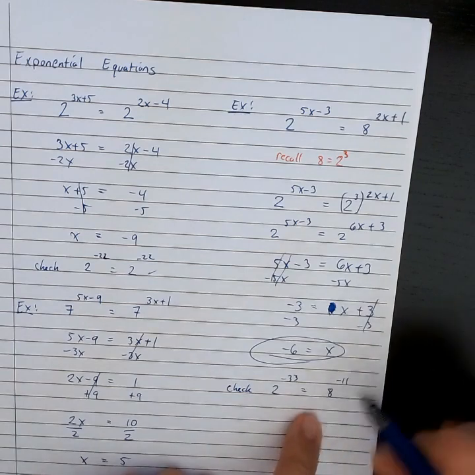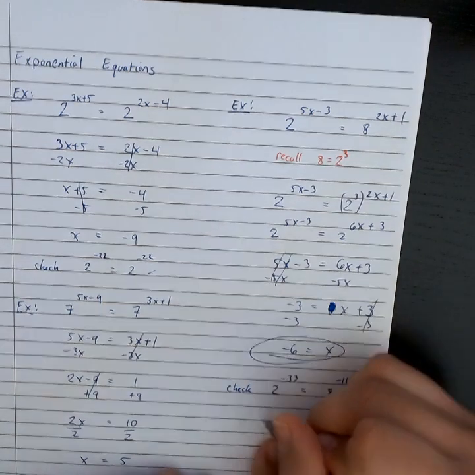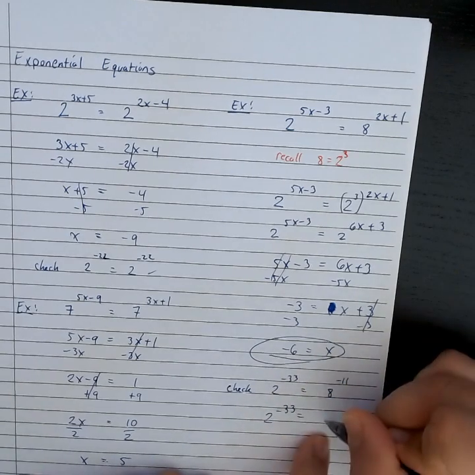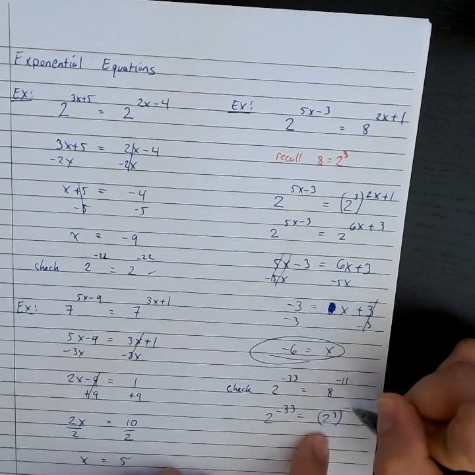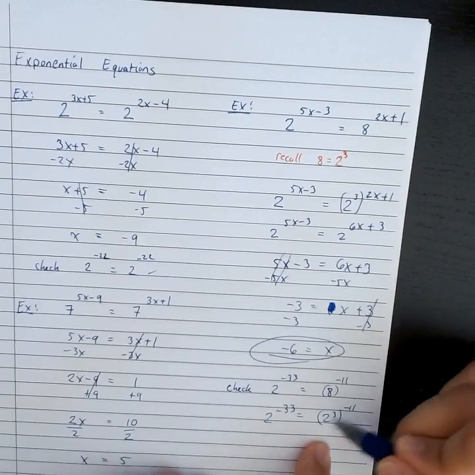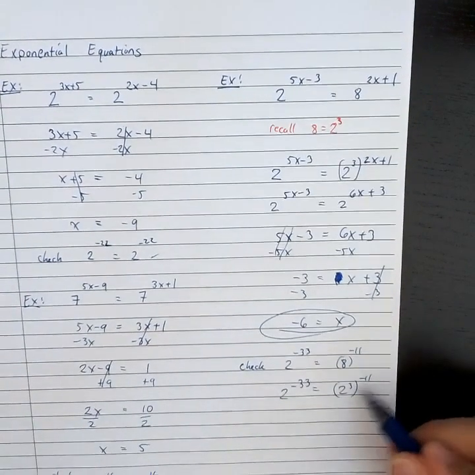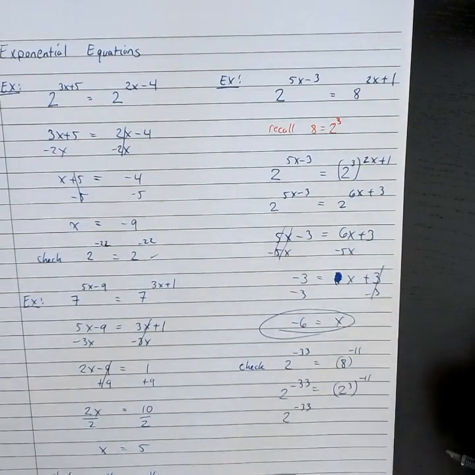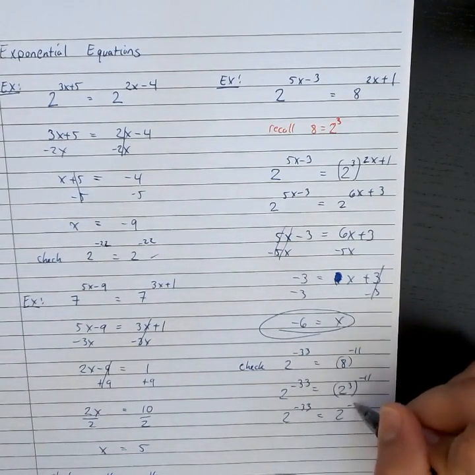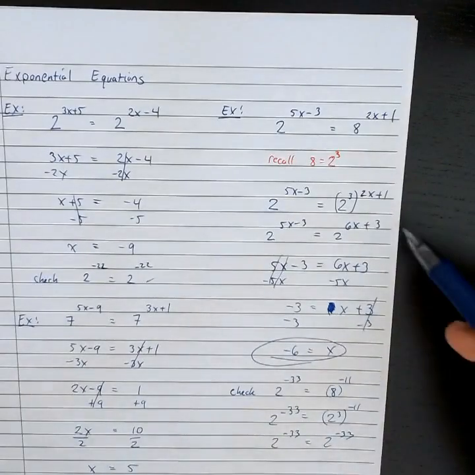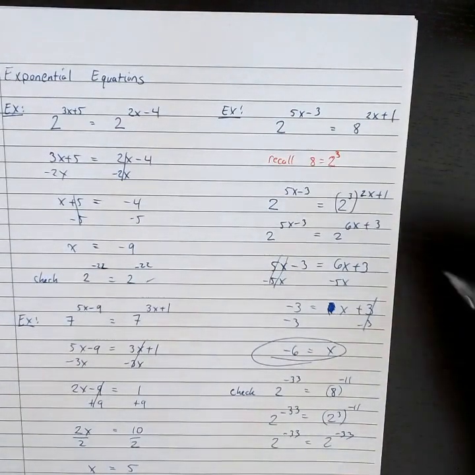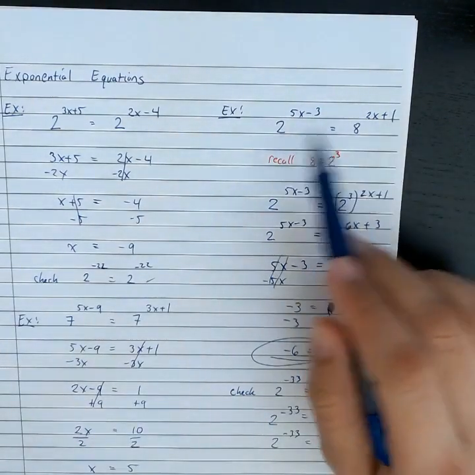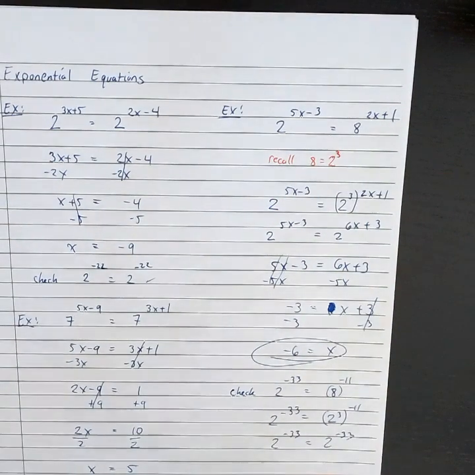Oh, but 8 can be written as 2 to the power 3. So here I can write this as 2 to the negative 33 is equal to 2 to the third to the negative 11. After all, that 8 becomes 2 to the third. And sure enough, that does give me the same thing on both sides. 2 to the negative 33 is equal to 2 to the negative 33. So you can even check that out, and yeah, it works out quite nicely. If ever you're not certain that you've done something correctly, well, plug it in. If this is a solution, you should be able to plug it in and make both sides equal.